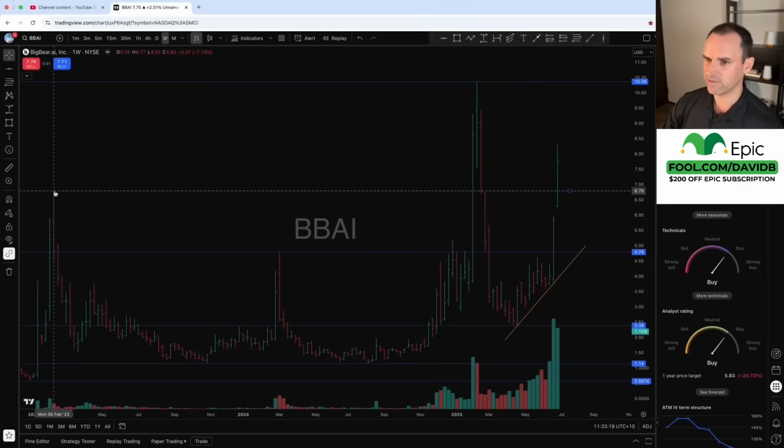It's around about 678, 679. So actually, in terms of weekly rules, it was only last week, the 4-day trading week, that Big Bear traded through this key level and actually closed the other side. Very bullish. It closed well above it. So in terms of using weekly rules, you could say, okay, last week was the week that Big Bear closed above this key level. So a close above this key level is bullish.